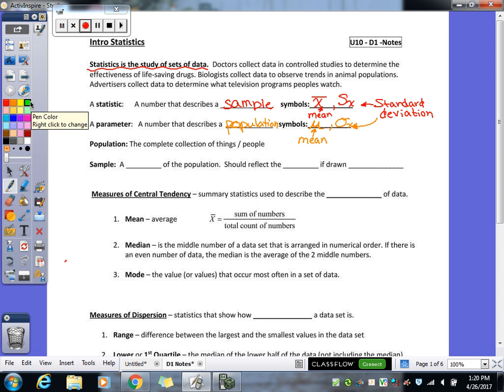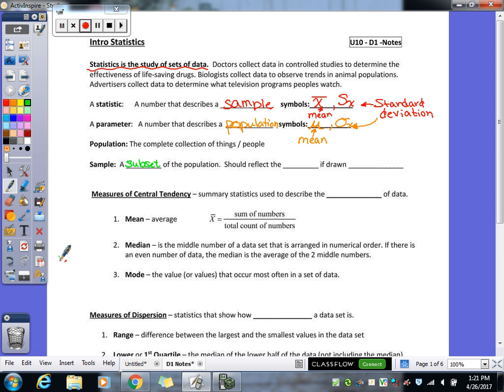So, population versus a sample. Let's say, for example, somebody is trying to conduct a study to see what the favorite color crayon is for every kindergarten student ever. To get the full population, they would have to survey literally every single kindergarten student across the globe. Is that actually feasible? No. So what they end up doing, the majority of the time, is using just a sample of that population. A sample is what we refer to as a subset of the population.